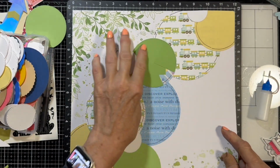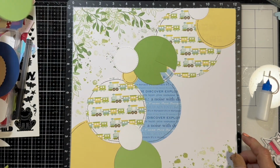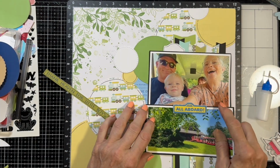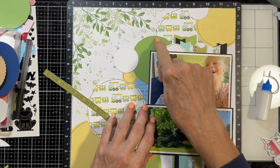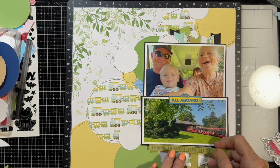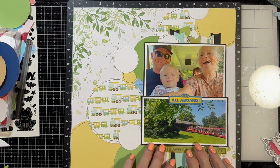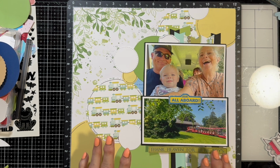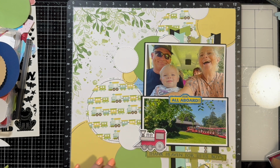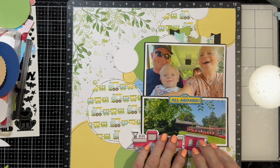And this one, I had to piece together a circle because that's all I had of the green. This one was too small. It's going to work because it's going to go under the photo like this, and you don't see the other edges. All right, so now your photos really pop, right? And I think this helps to distinguish this, okay? These are kind of long. I'm okay with them. But the choo-choo train, if I did the choo-choo train here, see, it just didn't look good to me. Maybe now without everything else it will.